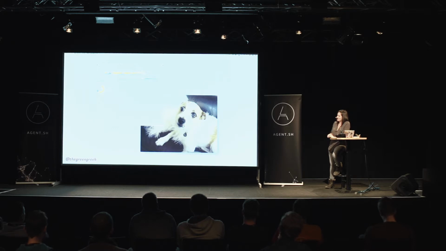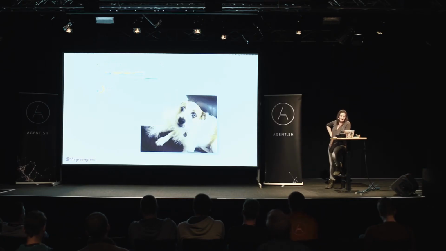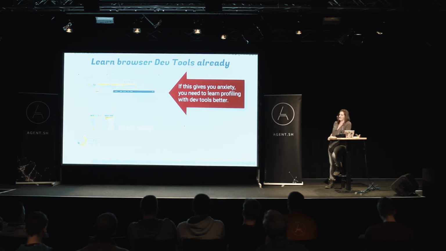This is my dog. He's like, don't take my fuzzy pillow away from me. That's actually a pillow behind him. It looks exactly like him. He thinks it's his cousin or something. And he's like, please don't take it. So he's like scared and sad at the same time. So if thinking about dev tools makes you scared and sad, then maybe it's time you should learn it better already.